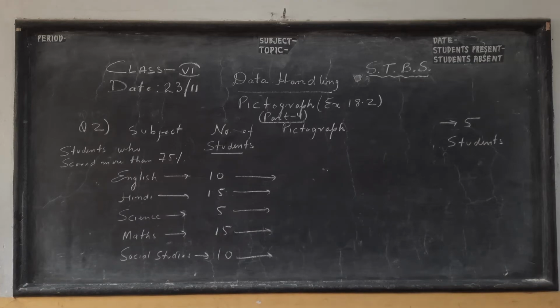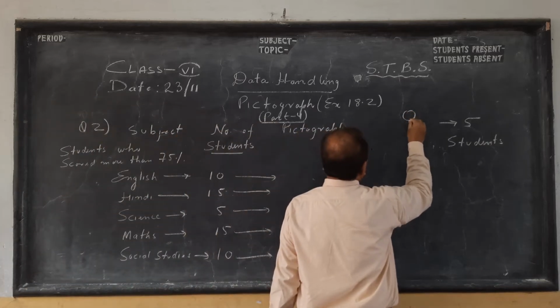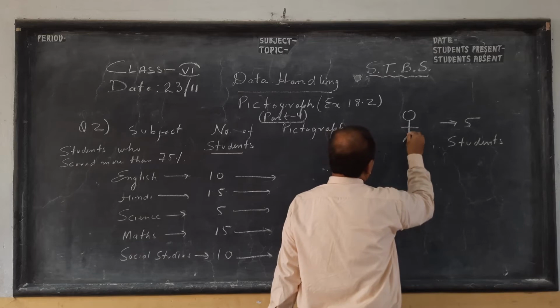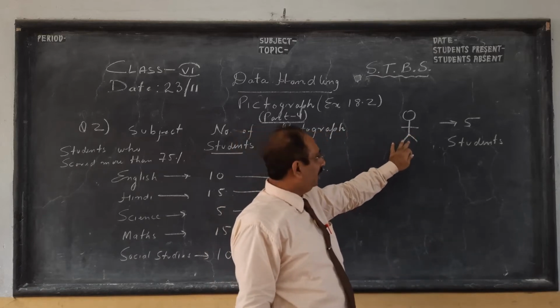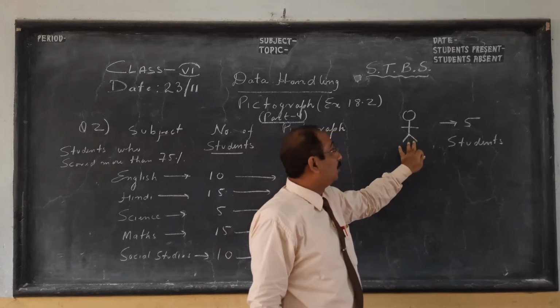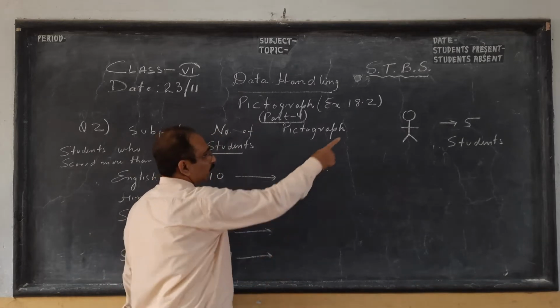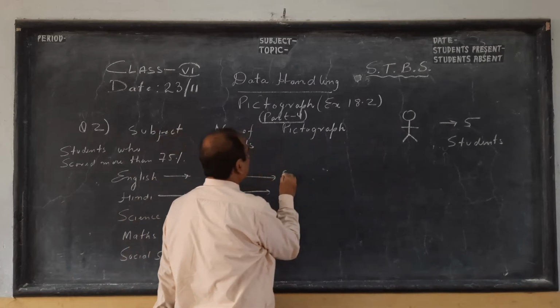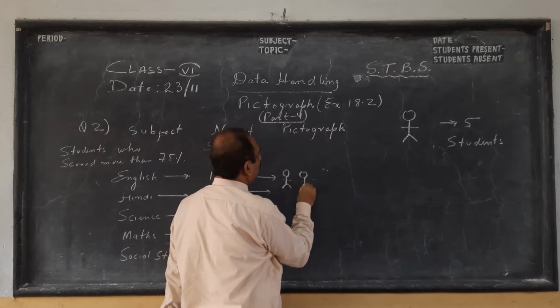So next method, and very easy method, would be one of my favorite. I draw 1 student or 1 human being like this. Easiest way. This is 1 person, but this diagram, this picture represents 5 students. I don't draw 5, I could have drawn 10. So it will be difficult. So this figure represents 5, means 10 we will draw 2.